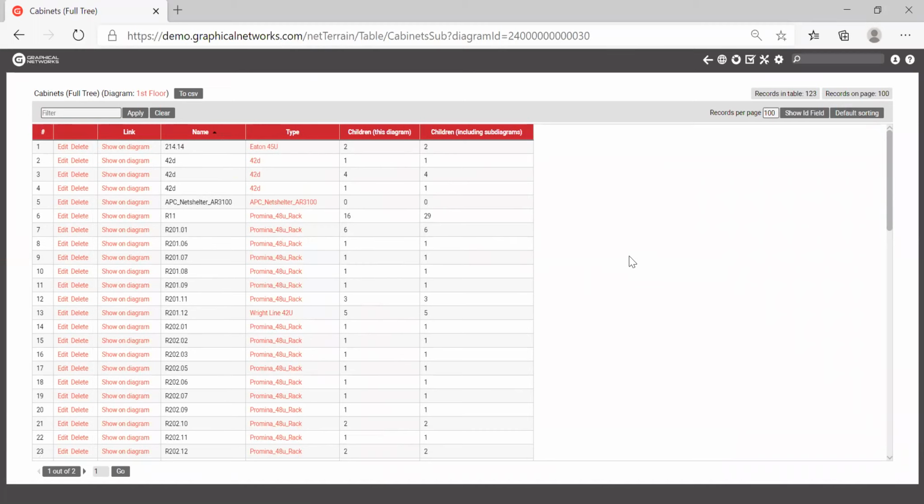I can click on, here's the cabinet, here's the view, here's the information about each cabinet, here's the number of children in the cabinet, and so on. This may not be the view you care about. You may need very specific data, like the cabinet and all the data fields about the cabinets. This is more all the cabinets and some specific things like the number of children for the cabinet, so the devices that are basically inside.